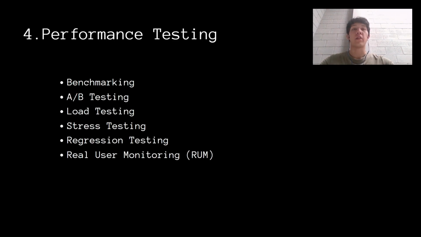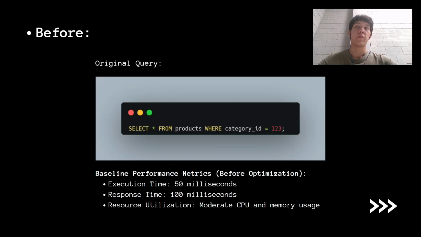And now let's talk about performance testing. There are many testing methodologies like benchmarking, A/B testing, load testing, stress testing, regression testing, and real user monitoring. It's very important because we have to know the difference between an optimized and a non-optimized database. I will show a simple example of testing.